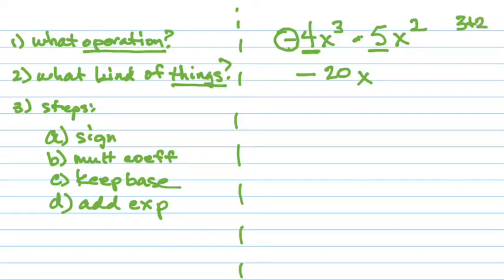you will make your life easier if you take that off to the side and write it because of where we're going. So 3 plus 2 is going to give you x to the what? 5th. Do you see how I took that off to the side to write it? Trust me, it will make you much happier in your future if you get in the habit of doing that.